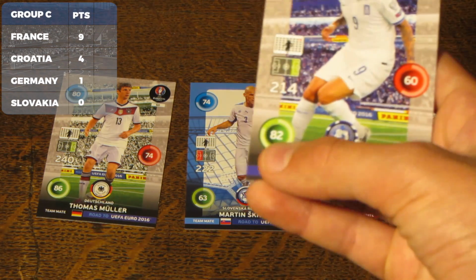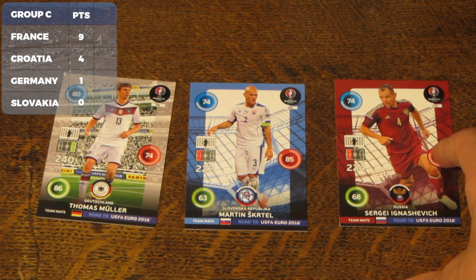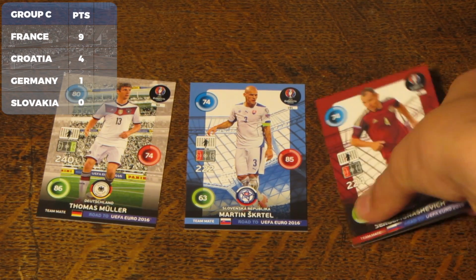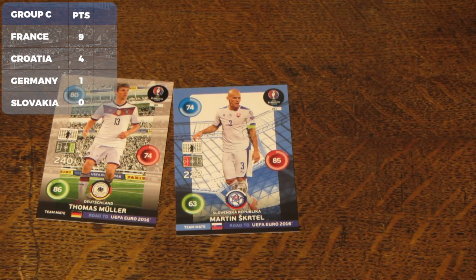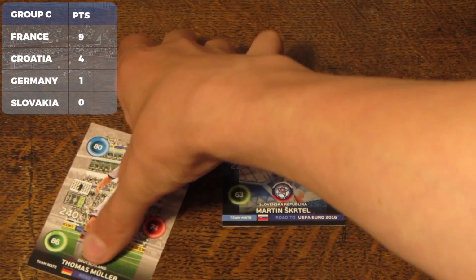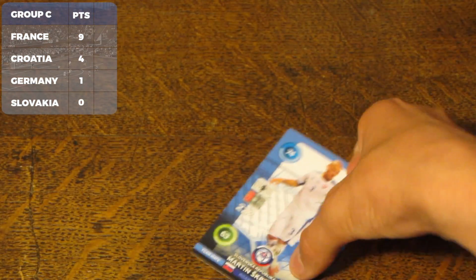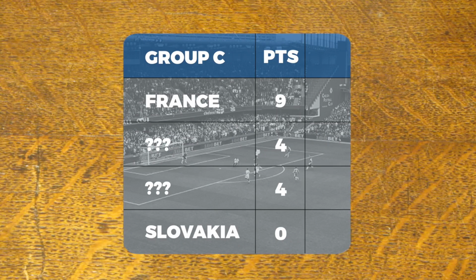Müller does get a boost of 8 plus 2, so 10 from Mitroglou. That does take him up to 96. And then we do have another boost of 10 from Ignacevic for Skrtel. Boosts cancel out, so 86 to 85 means Müller wins this final duel to make the final score 3-1 to the Germans. So now on your screen right now, you can see the final table. And so at the top of the group, we've got France with 9 points. And then at the bottom of the group, we do have Slovakia with 0 points.